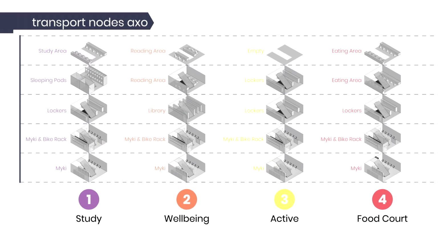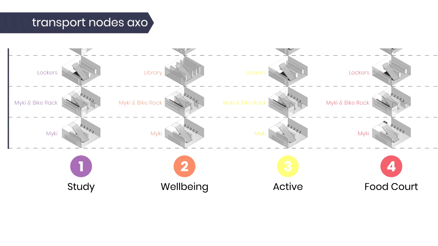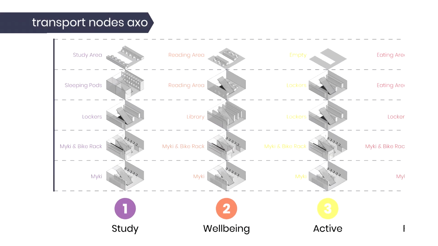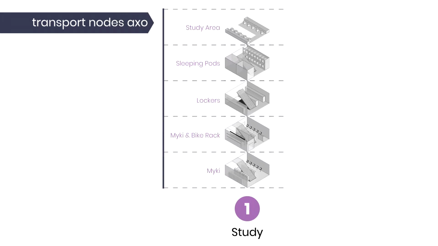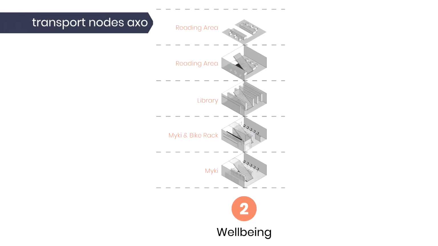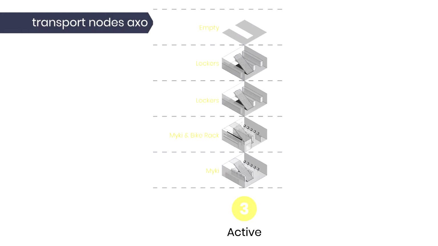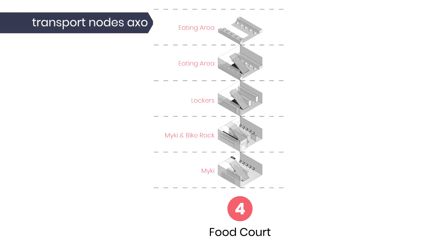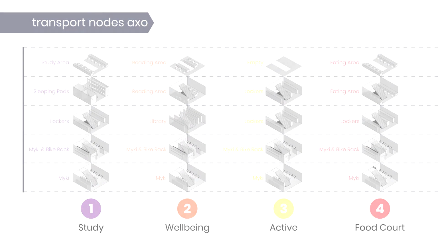Each node has its bottom 2 levels filled with Marquee systems or bike racks, as it is very frustrating to wait to top up your Marquee just before the gates. Also, most of the nodes contain lockers for part-time storage. If we go left to right, the study area has sleep pods. The thinking was it could be hired out by students if they needed it. The well-being area mainly has areas catered for inspiration, hence a library. The active is mainly lockers for safe storage, and the food court is mainly eating areas.